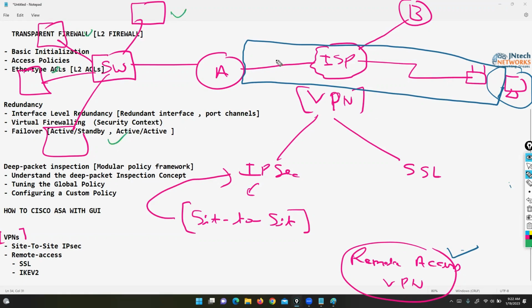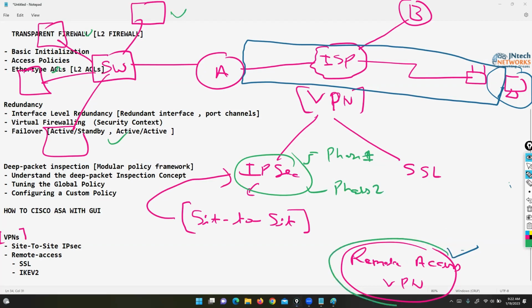Now this complete traffic is secured, or fully encrypted. We'll discuss in detail what the remote access VPN concept is, what site-to-site VPN is, what IPsec is, and what phase 1 and phase 2 are.